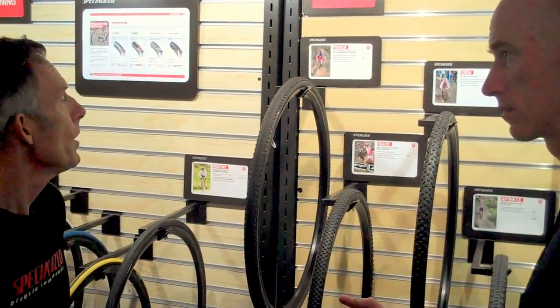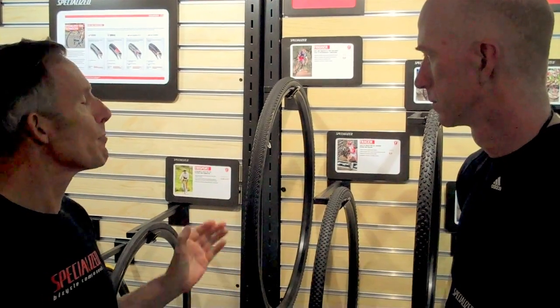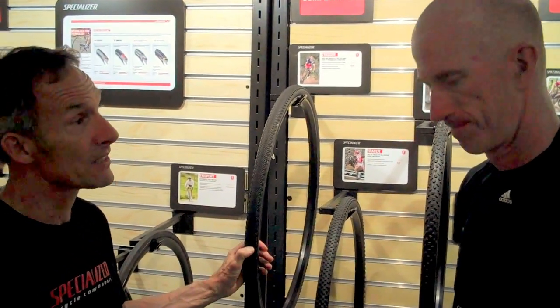So they come in 33s? Yes, 33s. We made them all in 33s because we were making these right around the time when the UCI was changing the rules. A lot of people had 34mm tires and 32mm tires — they were making two different sizes. What we did was make all of ours 33s so they're UCI legal, rather than making a tire at a size that's too small.